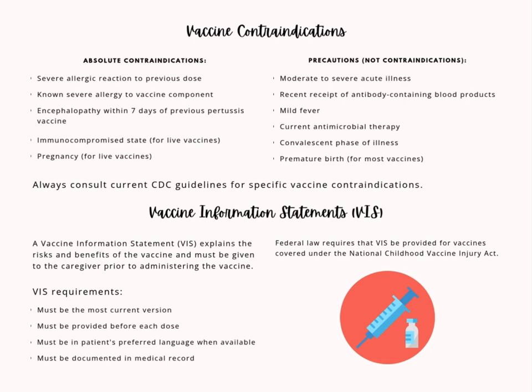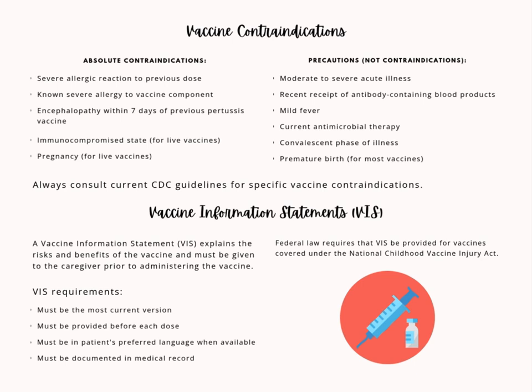Again, we'll talk about some of this more in another chapter, but one of the main things that happens in pediatric visits are vaccines. Those are on a particular schedule set forth by the CDC that children of certain age get vaccines. Some of the reasons why you would need to make sure they're rescheduled for a vaccine appointment is if they had an allergic reaction to the previous dose, have an allergy to the vaccine or the vaccine component, have had encephalopathy, or they're in an immunocompromised state. Those are some of the reasons why we wouldn't. Also if they have moderate or severe acute illness, fever, that kind of thing.